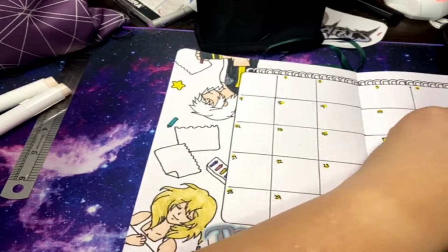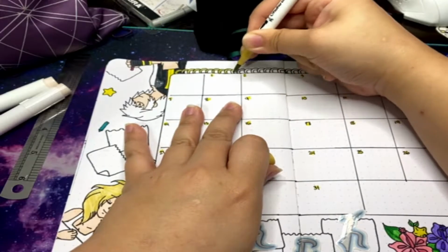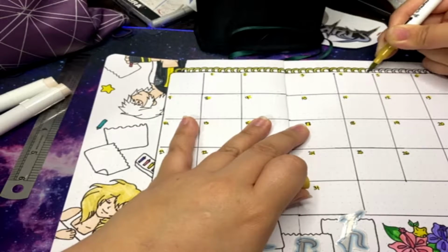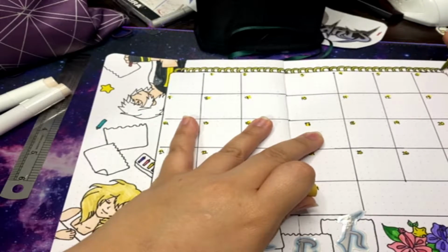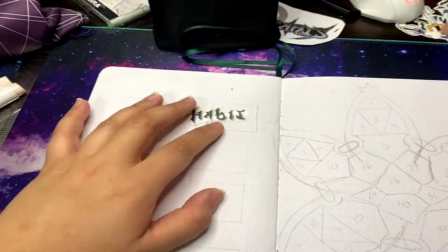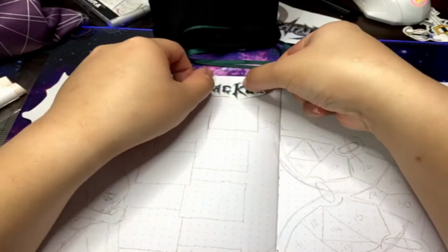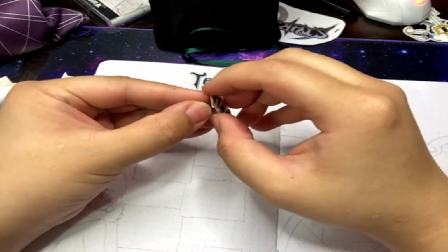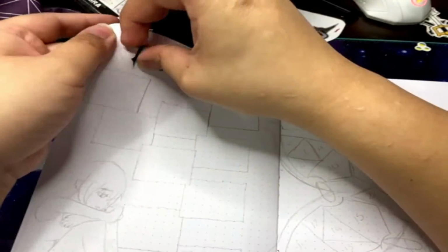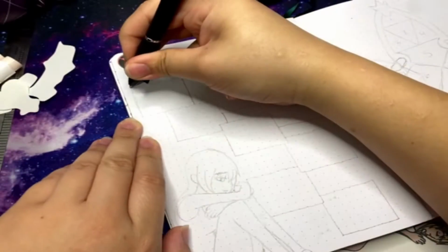Okay, once you get your monthly spread set up, you're just gonna flip to the next page. We're going to do the habit tracker and then the mood tracker. So again, with the stickers, I'm just putting them in. Usually I'll write the habit tracker myself, but I decided to make stickers just to save some time. So the habit tracker, I kept it simple.